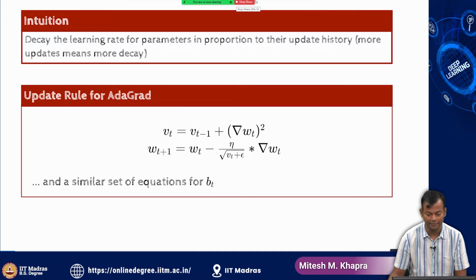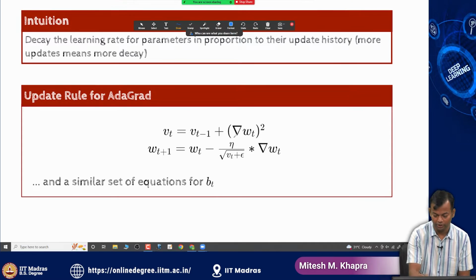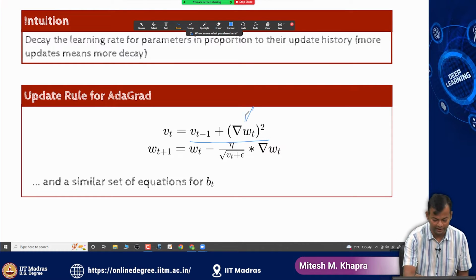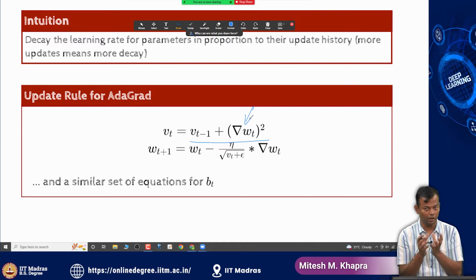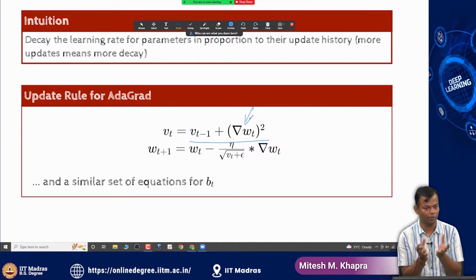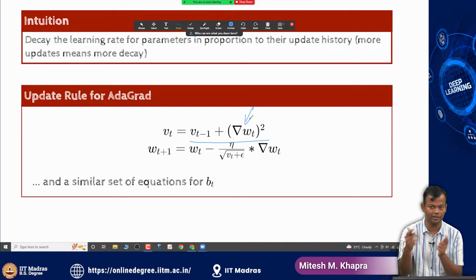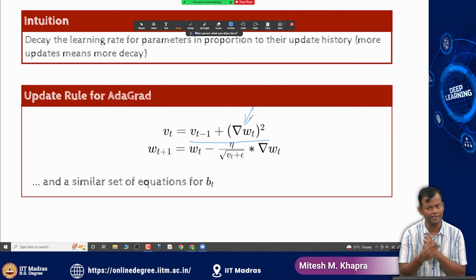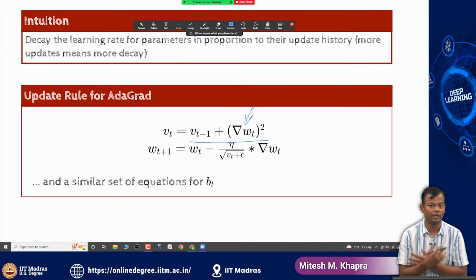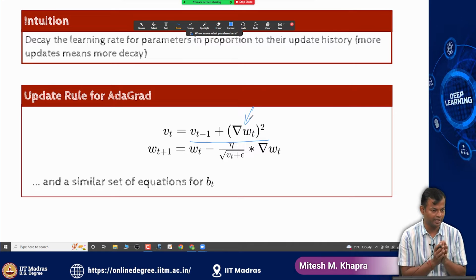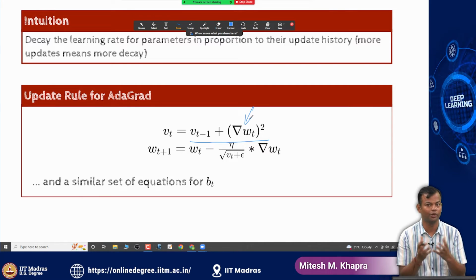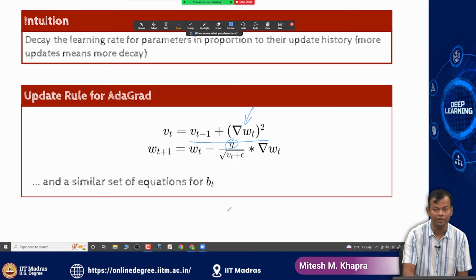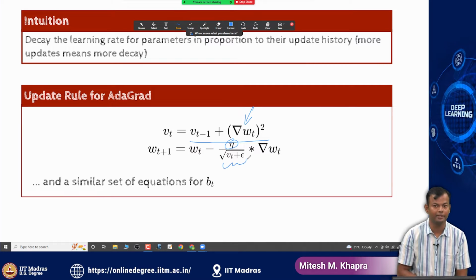Okay, so now let me try to explain what is happening here. So now I'm taking a running sum of the history of the updates, right? So this delta W_t tells me what was the update that I've made, or what was my gradients, right? And this is a running sum. At every time step, I'm adding the current derivative and the square of it, right? So I'm just taking the squared derivative and keeping it as the history. So it tells me the magnitude of the updates that I have done so far. And then I'm taking the learning rate and dividing it by this history.